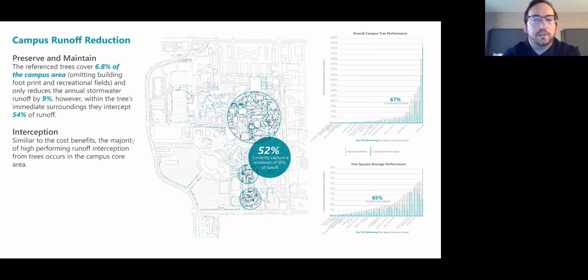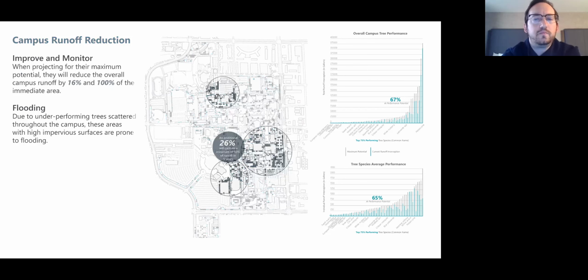A lot of these trees are, like I said, in the campus core, where we have large grass malls and a lot of softscape, but the major contributors to the runoff are large expansive parking lots, which don't have a lot of trees. So if stormwater runoff is a real issue, we need to start putting trees specifically in those strategic locations. Here we can see those areas that, again, within 5 years can also reach those thresholds. And this is where we start to encroach on some of those parking lots. You can see in the top image, that was the example of the student study that found contributed a lot to those runoffs. And now we start to get towards some of those other outlying parking lots.